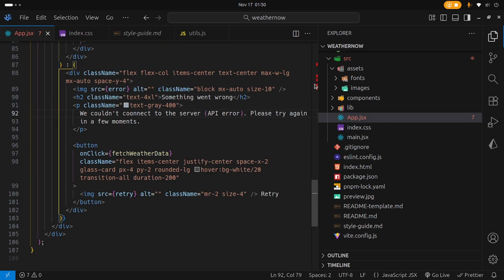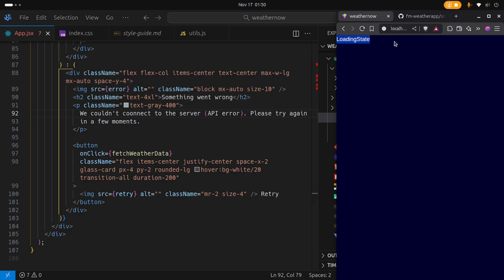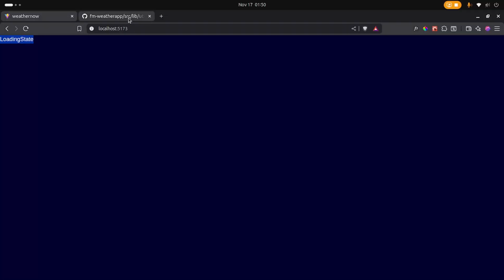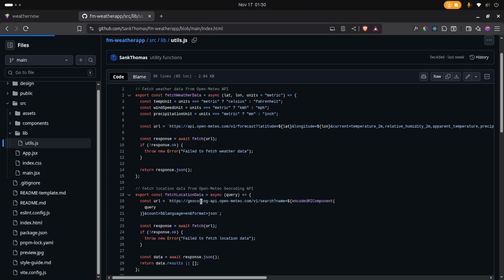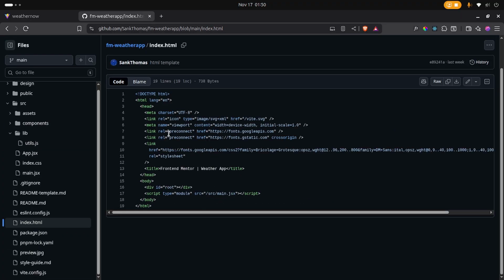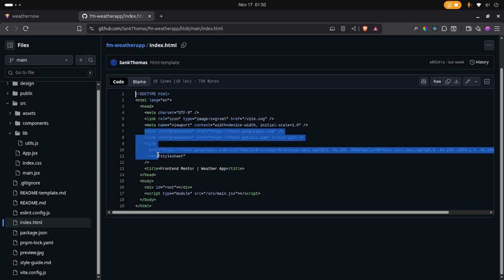And then I think next, because all we're seeing now is still the loading state, and you can see that it has defaulted to sans serif because I've not imported that font. So let me just go ahead and grab it from my GitHub. I think it should be inside the index HTML, and the font that I want. So I want to copy these 3 links right here.